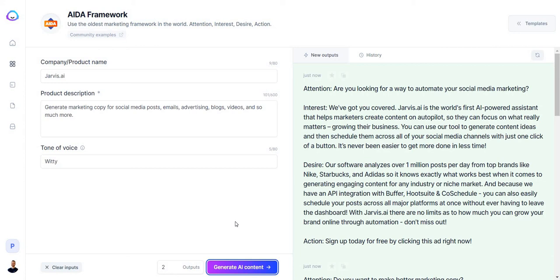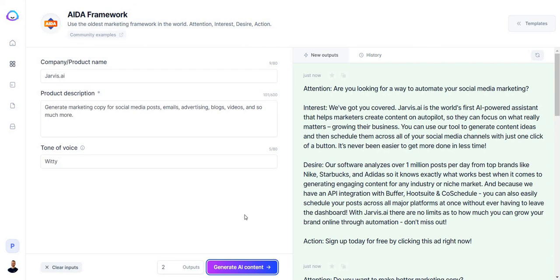I added that in because it is in the description. Anyway, I actually never knew about that with the API integration. Jarvis taught me something new, unless this is incorrect. So I haven't confirmed this. I haven't tested out any integrations, but if that is, that's great. That's yet another great benefit when it comes to using Jarvis. So this is just an example of Jarvis talking about Jarvis using the AIDA framework.